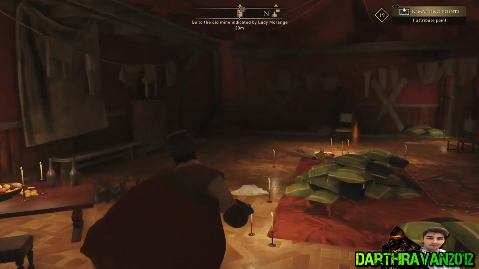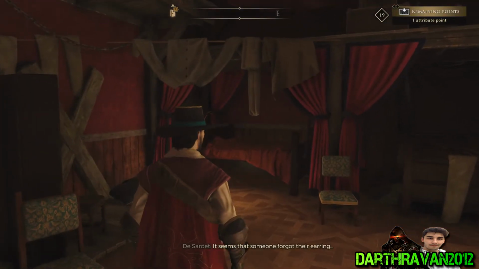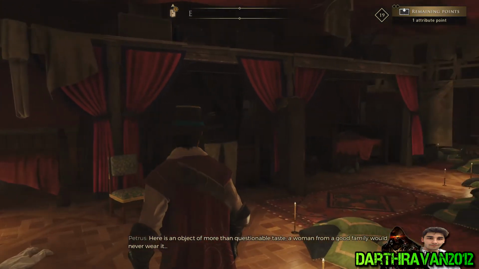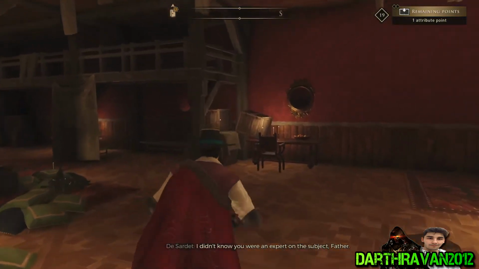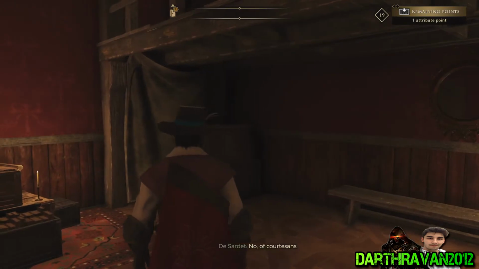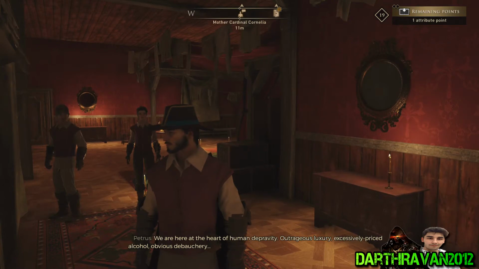No, I bet that wasn't the only thing that was happening in this room. It seems that someone forgot their earring. Ugh, here is an object of more than questionable taste. A woman from a good family would never wear it. It's junk. The kind of thing a courtesan would wear. I didn't know you were an expert on the subject, Father. The subject of jewelry? No, of courtesans. We are here at the heart of human depravity. Outrageous luxury, excessively priced alcohol, obvious debauchery.